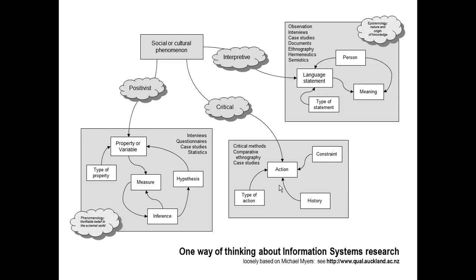Let's add in some big words. The interpretive paradigm involves epistemology, which is what we know and how we know what we know, because we're trying to develop our knowledge and developing new things that we understand better than when we started. The positivist approach is phenomenological, because it starts with a verifiable belief that we can prove from observing the external world. I should say by measuring the external world.